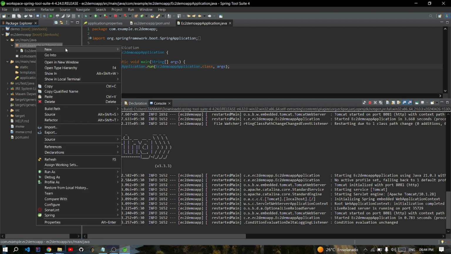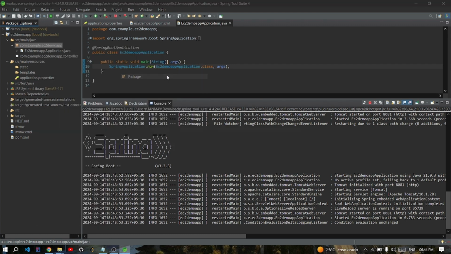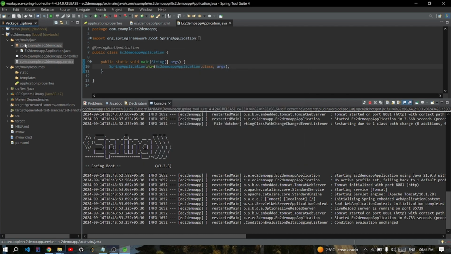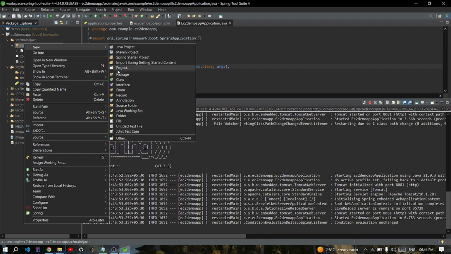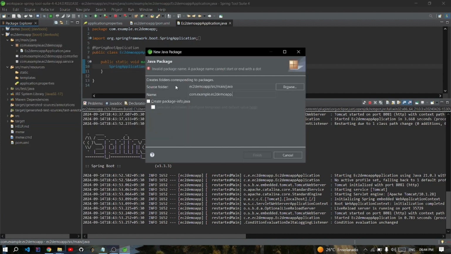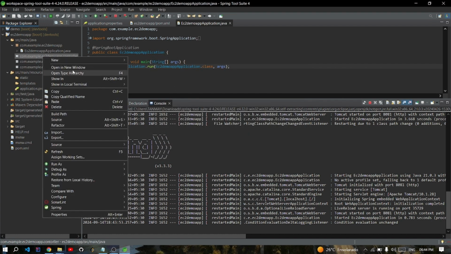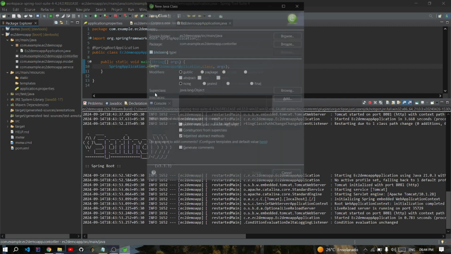Then we need the service layer package. Then we need the model package, which we can simply call the POJO class package. In the controller one, we have to create one class, that is AddController.